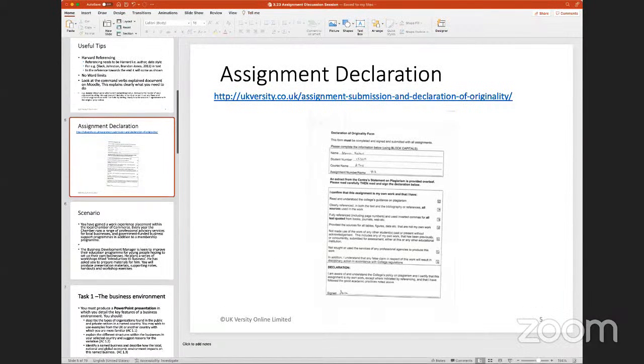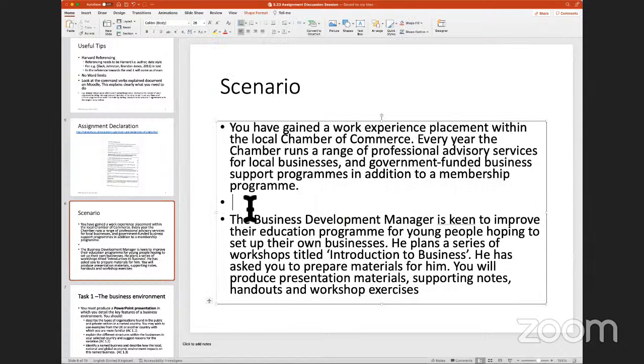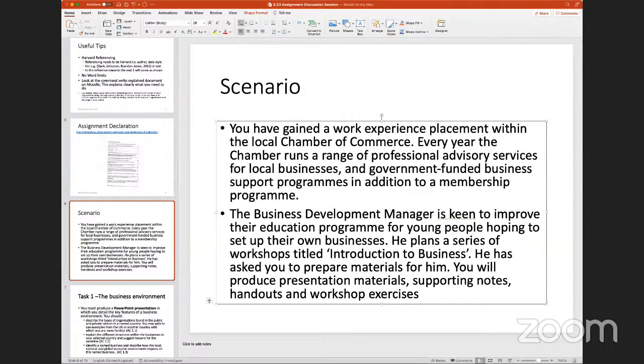Now, once this has been done, we get into the assignment brief, and let's have a quick discussion in terms of how you would go about doing the assignment which is required to be done. Now, in the assignment brief, you would have noticed that there is a scenario which is given. The scenario is that you need to primarily be able to assume that this is something that you're required to be doing when you are looking at doing the assignment. Now, that is what is called a scenario. So the awarding organization here is giving you a scenario.